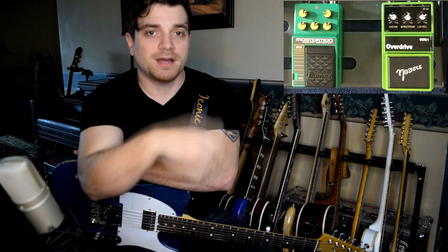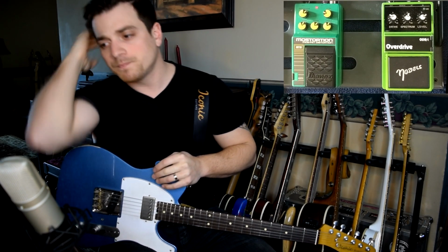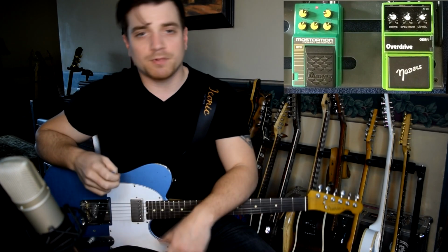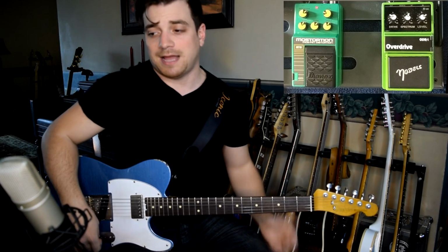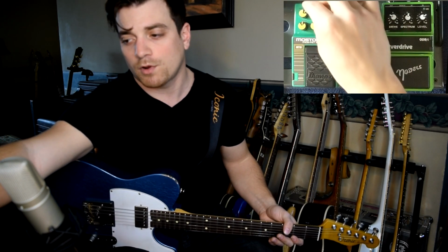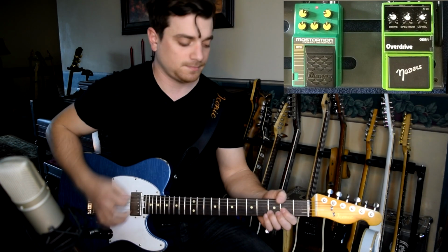The really cool thing about this is that it's really flexible in that it's got this 3-band EQ on it. So you have a bass, middle, and treble knob. And that really allows you to shape the sound of it. I think it sounds great with them all right at 12 o'clock. I'm going to keep the gain where I like it for this, just to show you the flexibility of the EQ, which is really where this shines.